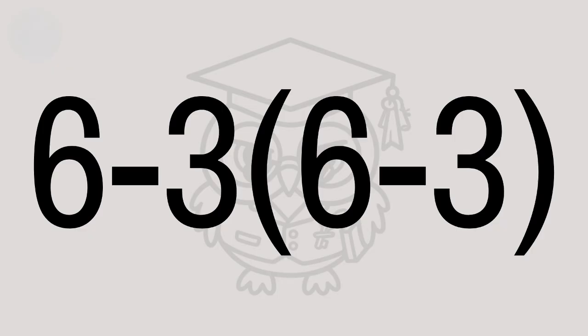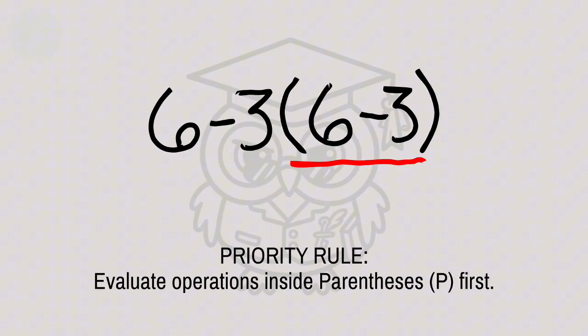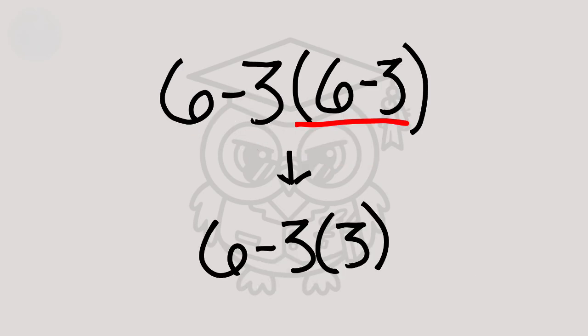Let's look at the strict step-by-step rules of PEMDAS to unlock the correct answer. According to the order of operations, our absolute mandatory first move is to evaluate the subtraction inside the parentheses. Parentheses hold the highest priority in the hierarchy, which means we must ignore the subtraction and multiplication on the outside for now. Our first step is to calculate the subtraction inside the brackets. We subtract 3 from 6, which gives us 3.